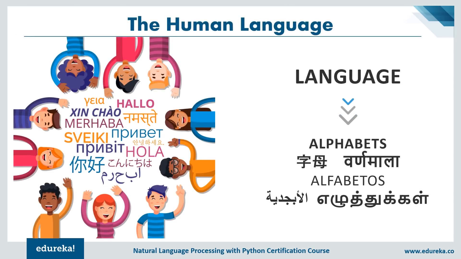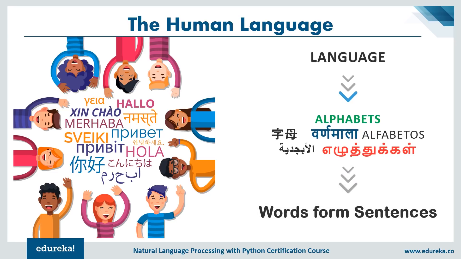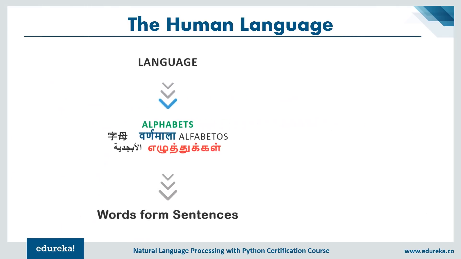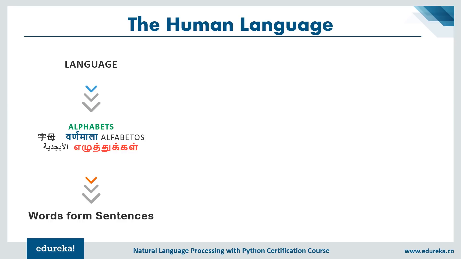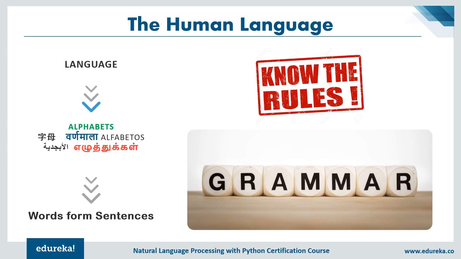The success of the human race is because of the ability to communicate and share information, and that is where the concept of language comes in. Many standards came up resulting in many languages, each having its own set of basic shapes called alphabets. The combination of alphabets resulted in words, and words arranged meaningfully resulted in sentences. Each language has a set of rules used while developing sentences, also known as grammar.